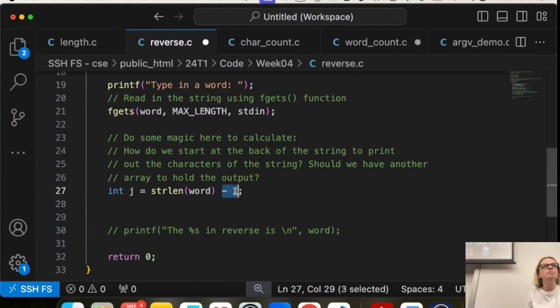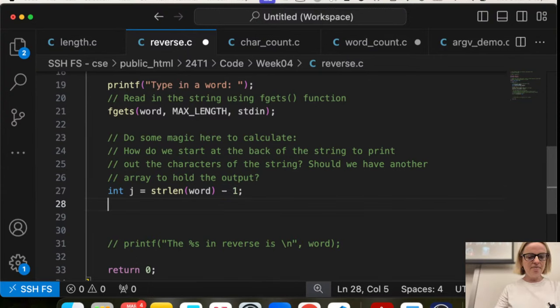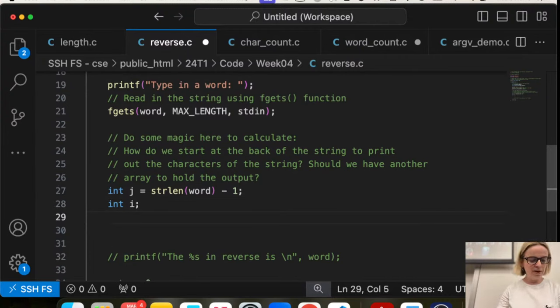So why do I minus one from it? Who can tell me why this minus one exists here? Because, for example, if the word is by characters, the last character we have the index for. Yeah, because in an array the index starts from zero. Exactly. If my hello is five things, I don't want an array at index five because that doesn't exist. So I need to minus one to get the maximum index that I can have. Okay, so I've got my length, I've got an index that I can use to loop around.